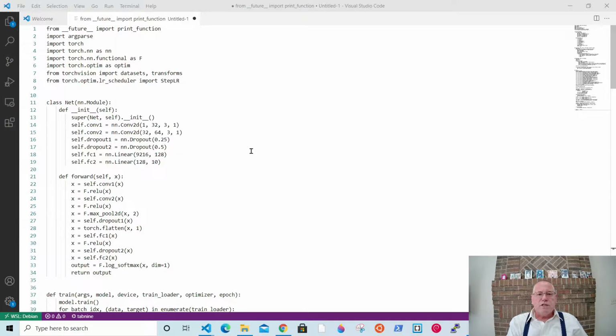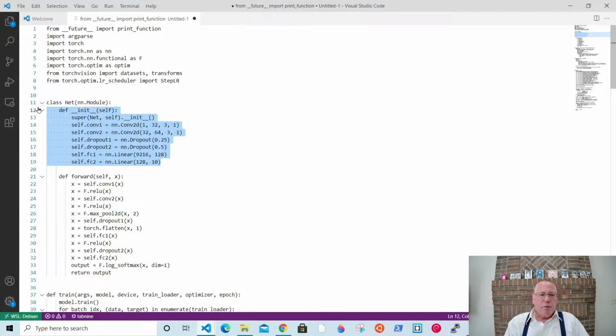The net class is going to describe the neural network for recognizing the handwritten characters. This video is geared towards the structure of a PyTorch script. We are not going to get into how to design an AI model. Something that is very important here is that the model is contained within a class. This is part of organizing your script. You want to keep your script organized, have it contained within classes and methods. It's much easier to deal with.